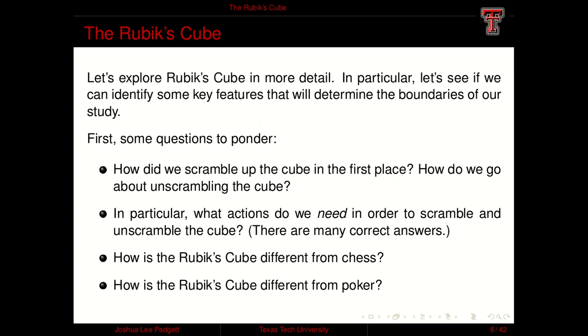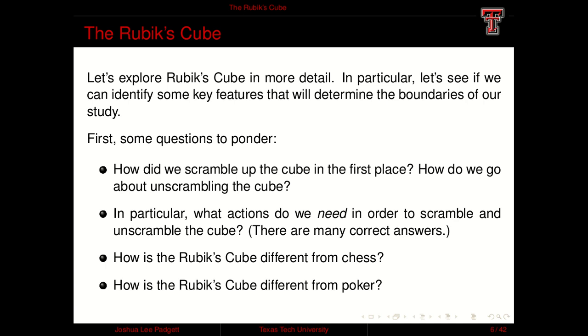So let's see if we can identify some important concepts about this cube. These concepts that we're going to lay out are going to be simple, but they'll serve as the boundaries of our study. What that means is they'll help us define what fits into our theory and what does not. So by laying out these rules, step one with a lot of our problems will be to determine whether or not the problem satisfies those rules. Later on we'll say, okay, if it satisfies these properties, then what extra things can I deduce about this particular object?